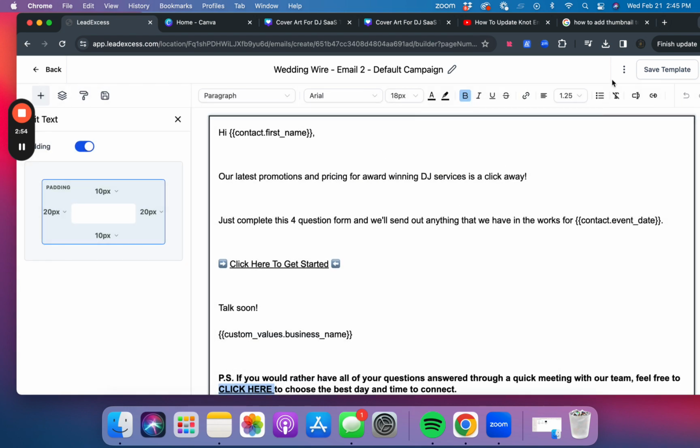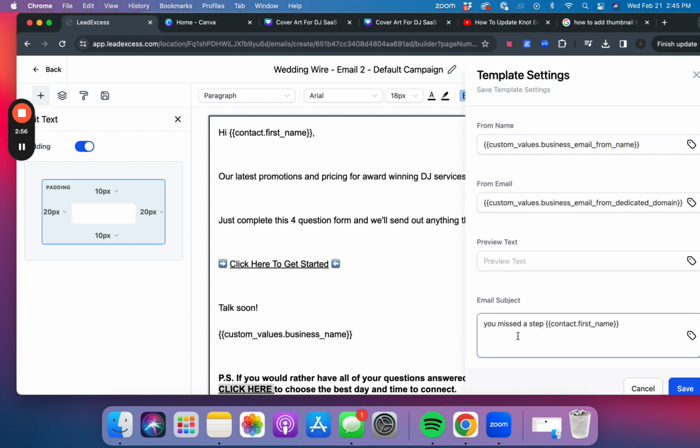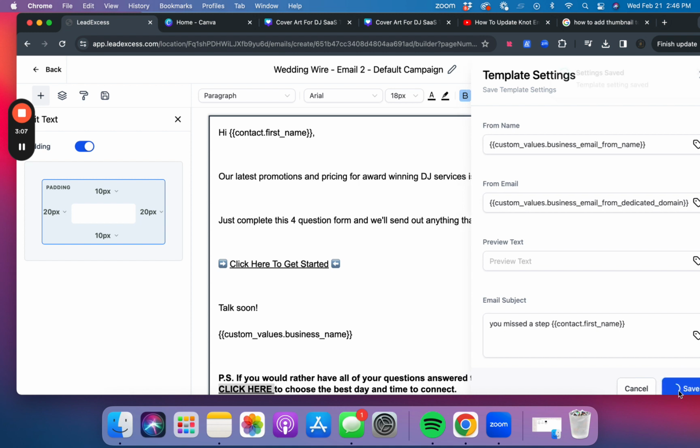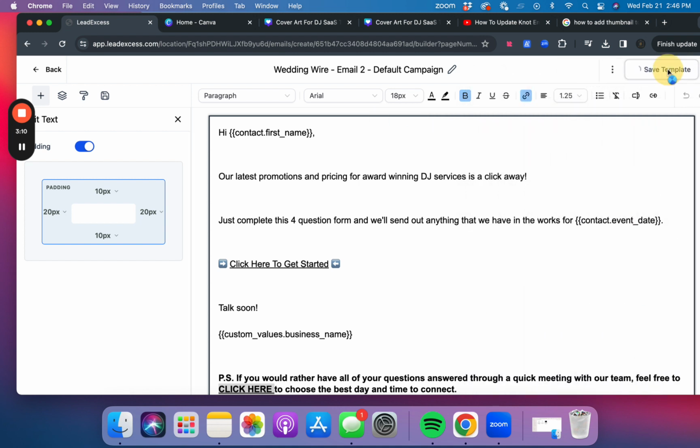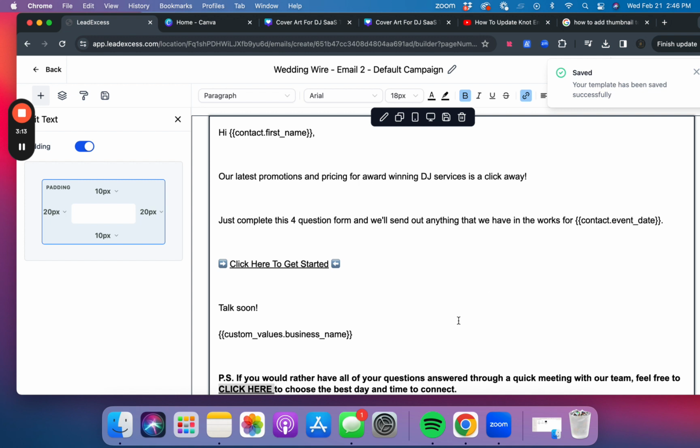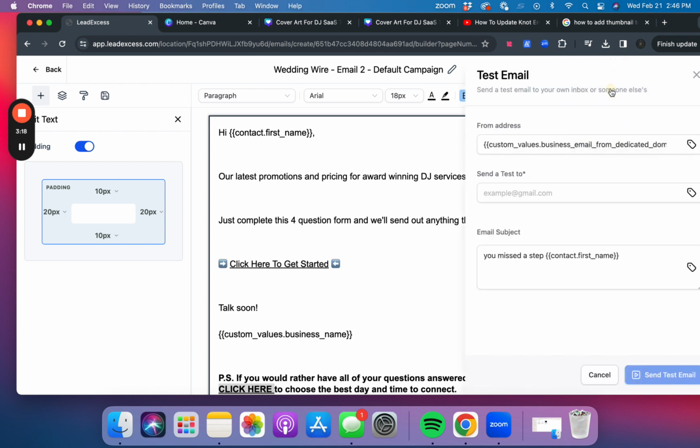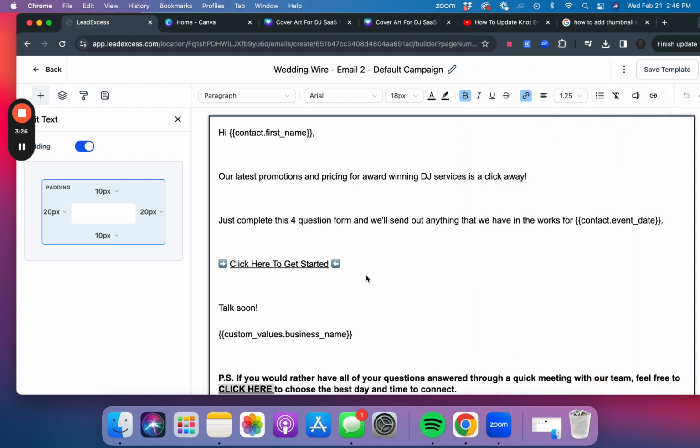If you want to change the subject line, you can go to these three dots, hit settings. Your subject line will be found there. What we do ask is that you do not change the from name or the from email. Obviously, after every little change is made, hit save, and then save template here. And then after every single update is made, you also want to make sure that you're coming to these three dots, hit test email, send a test email to, put your email address in there, hit send test email, and make sure the formatting and the verbiage that comes through all looks exactly how you want it to look, and then you're squared away and you're set.